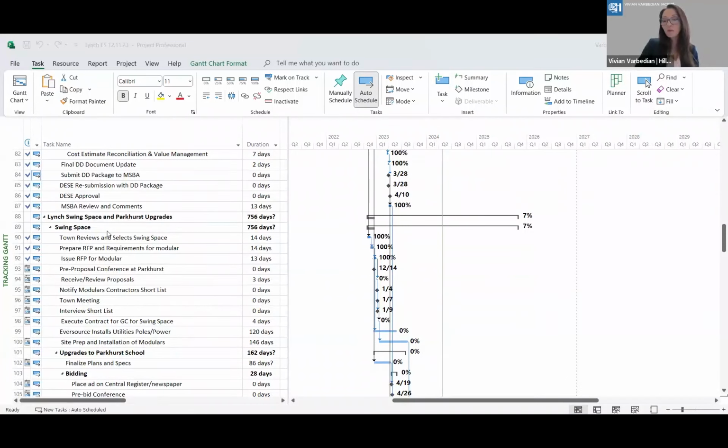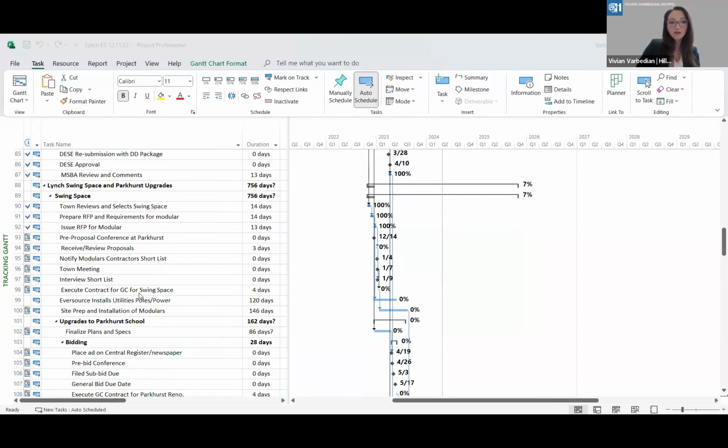As soon as we come on board, swing space is a number one question. Sometimes it becomes more vital than, are you going to get the town vote? Because a lot of towns do support K through 12 educational projects in town. It's very rare that they don't. But what are we doing in order to get the swing space needed to move the students to be able to facilitate the building of the project?